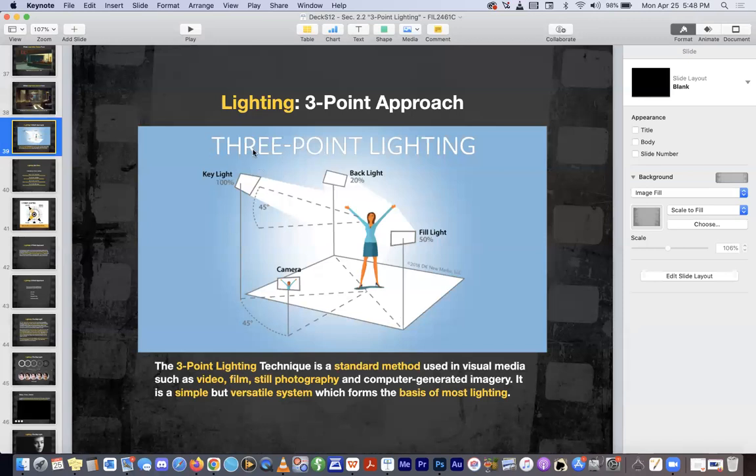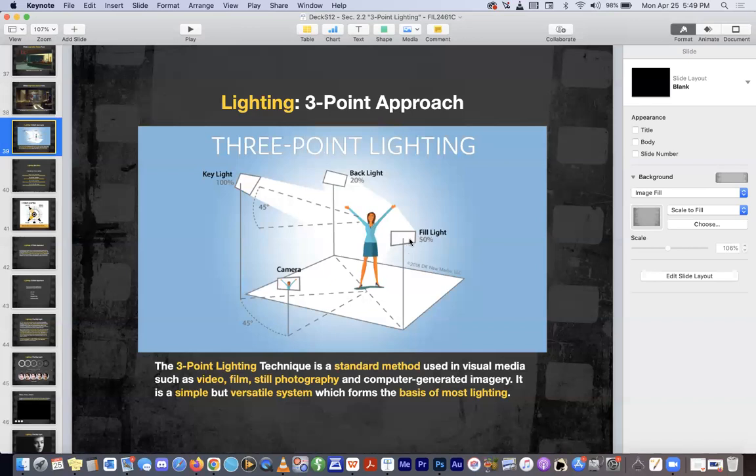But if our primary source of illumination is our key light, the key light is providing exposure, shape, color, contrast, and all of that through this one light source, the fill light then becomes strictly contrast control. How deep do you want the shadows to be? The fill light generally occurs directly opposite of the key light so that it can fill in the shadow areas created by the key light.